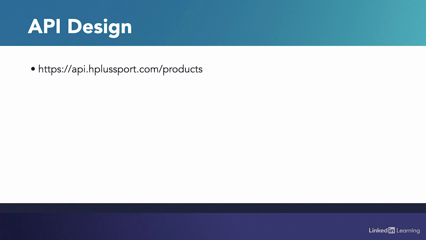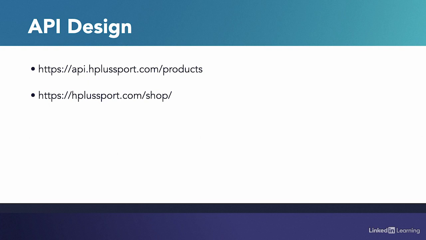Now, when I would like to access an individual product from the list of products, how do we do that? The most common approach is to do something like this. So we have /products and then /the ID of that product. It could be an integer, it could be a GUID, could be a string, depends on your data model. But basically we use /products to access all of the products and /products/ID to access one individual product.